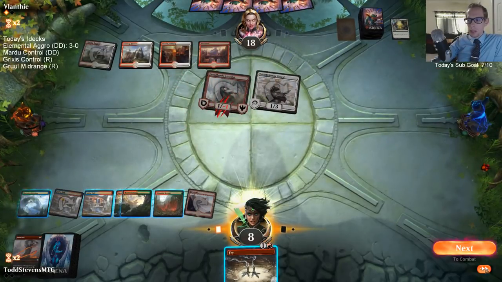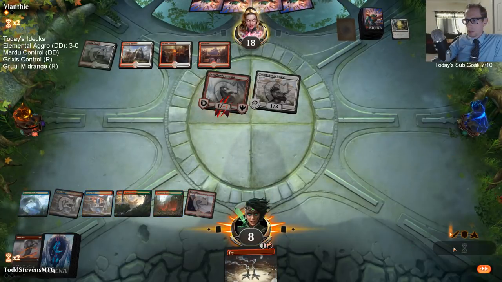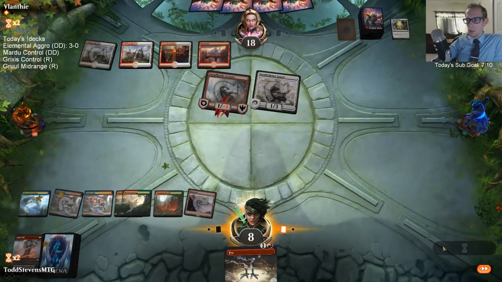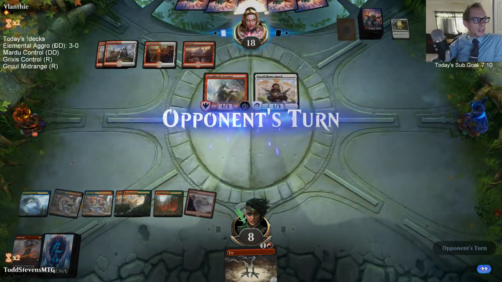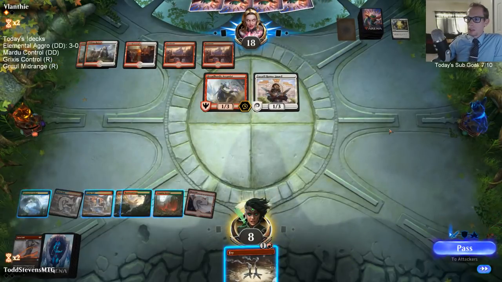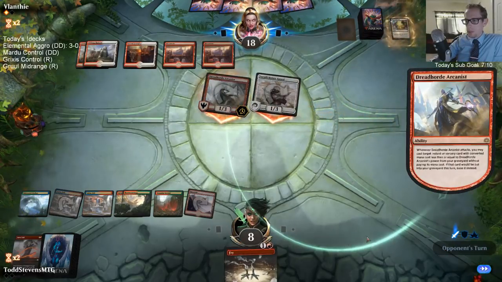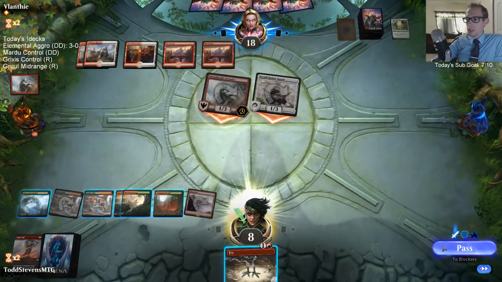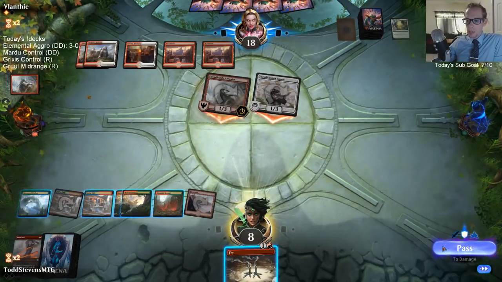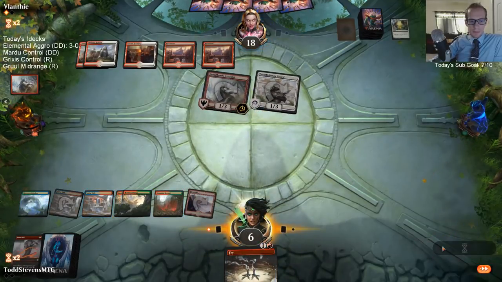Yeah, the Mardu control is a donation deck, not my list, that we'll be playing after this. Whenever you see DD next to the decks, those are decks that were donated. They were not ones that I put together. So you can see the difference there. I mostly do that because a lot of times people are like, why are you playing this? Why are you not playing this? And so on. And it's not really a list that I put together.